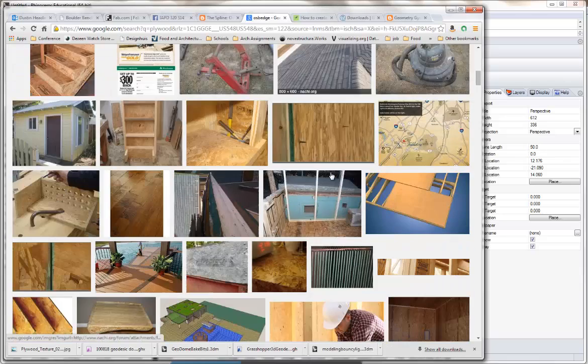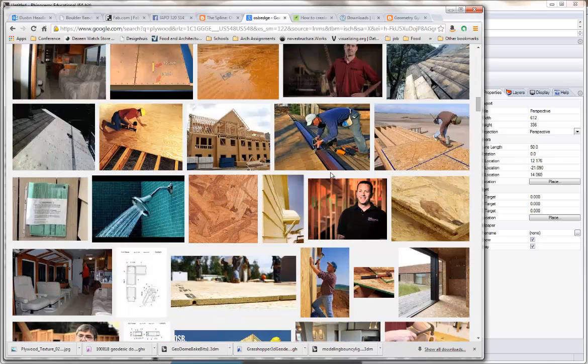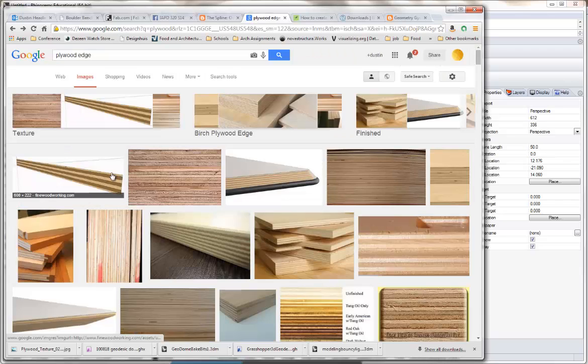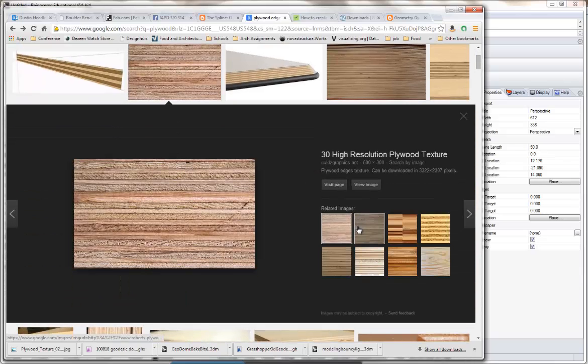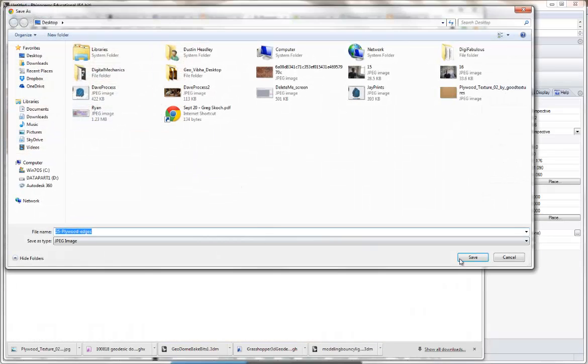We want a good profile edge here, and even if we have to Photoshop and crop it out a little bit, that's okay. It doesn't look like that's going to happen quickly here, so you guys will get the idea. We'll right click, open this up, we'll end up using this one right here. Right click, save image as, let's save that.